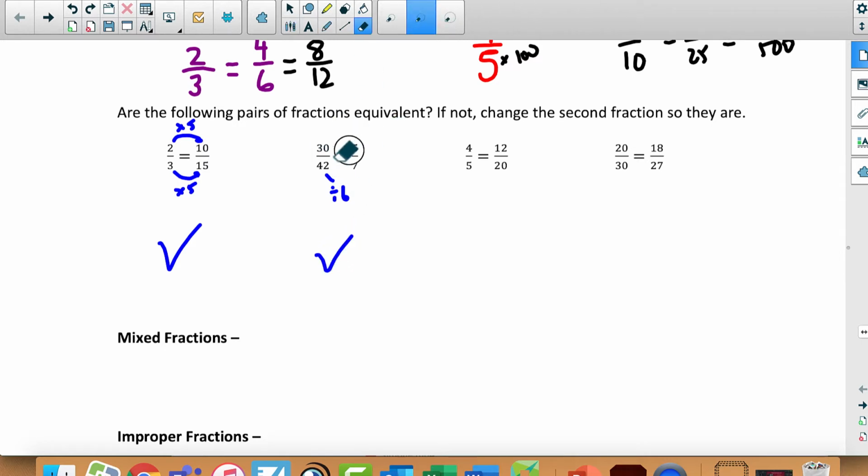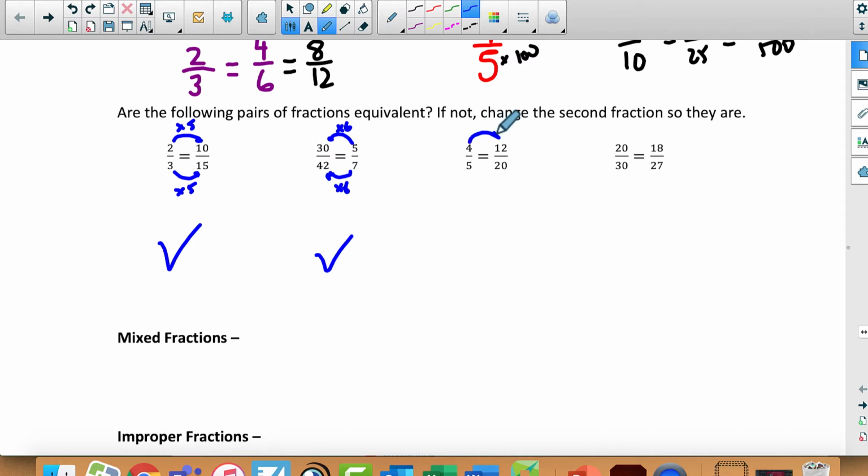By the way, there's another way to do this, probably a more common way. Just look the other direction. Rather than going from 30 to 5, go from 5 to 30. What do you do to go from 5 to 30? Multiply by 6. Did it work when I went over here as well? Yep, 7 times 6 is 42. So this one's good.